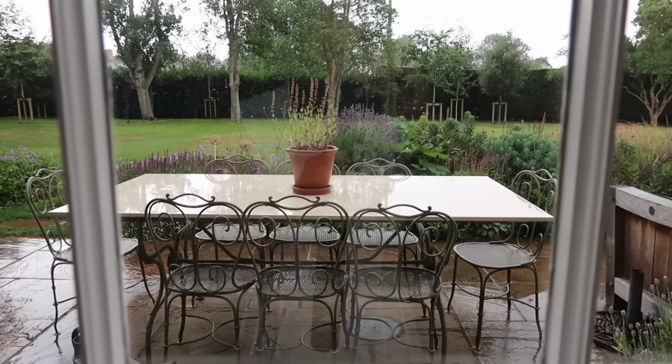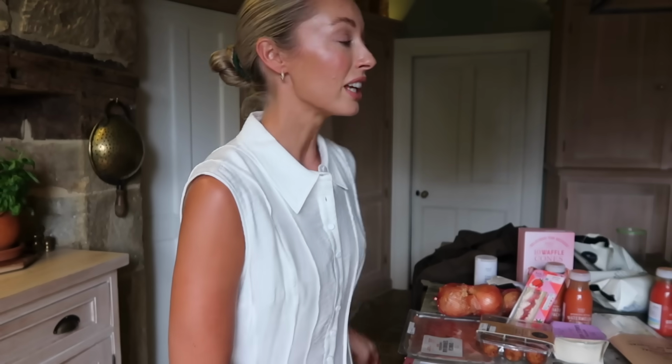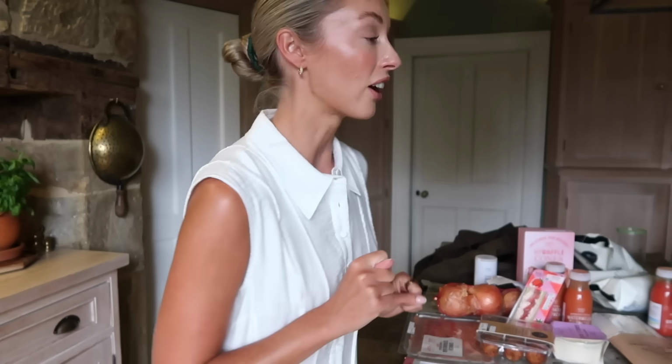Oh, that's a very sad sight. Well, I guess this means summer is on pause. I'm not gonna say summer is over, but summer is on pause. It's still warm, it's muggy, but it's currently pouring with rain, and I did not get my fish blood and bone. I know that sounds gross, but it's a really good fertilizer out on my raised beds. I should have done it this morning.